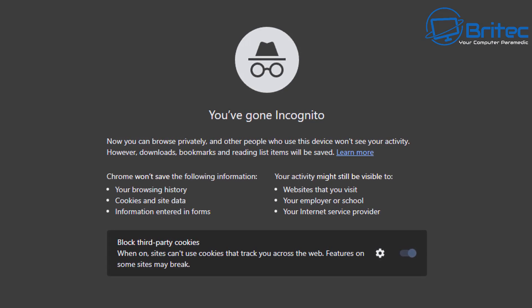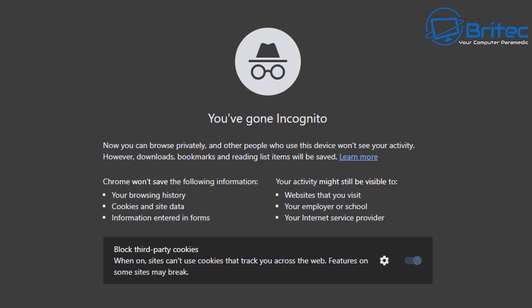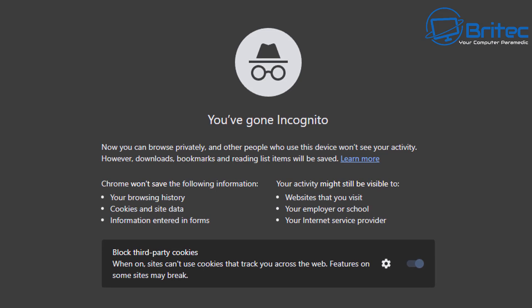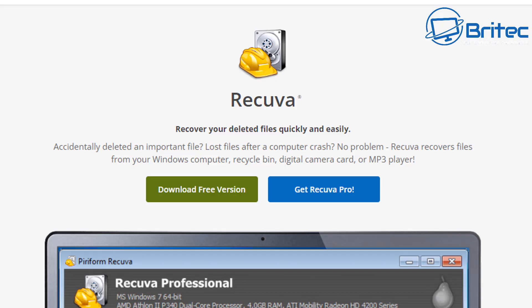How does this work? It keeps all of this data temporarily — you can close your browser and it all gets deleted when the browser is closed. So when the next user comes along they won't be able to see the activity you've been doing on that browser. But remember, this only affects what is stored locally on your computer; that traffic is still being routed via your ISP or business, so it can still be visible.